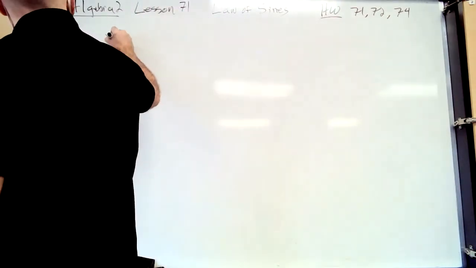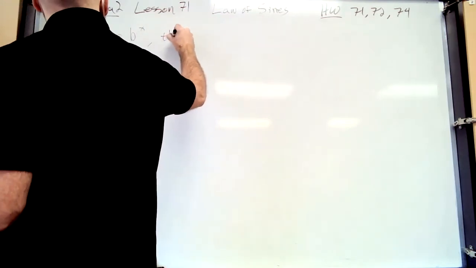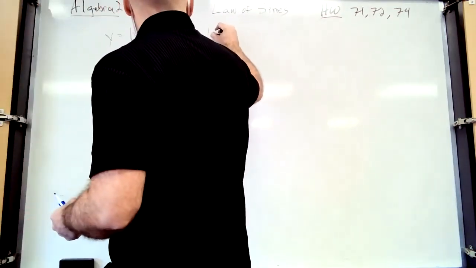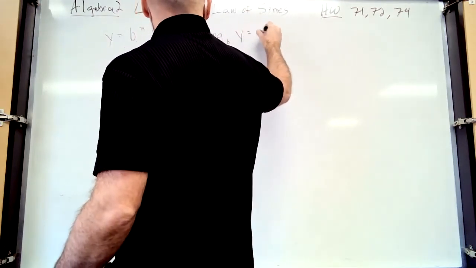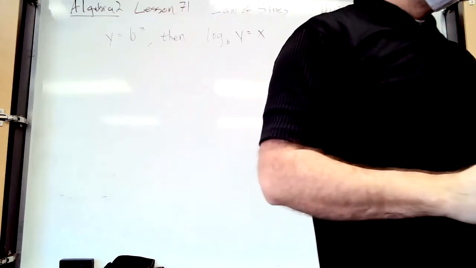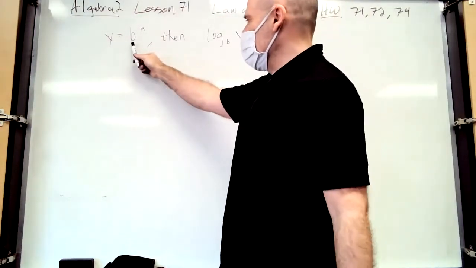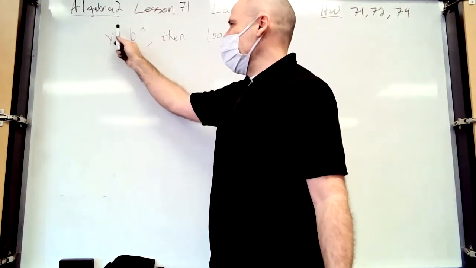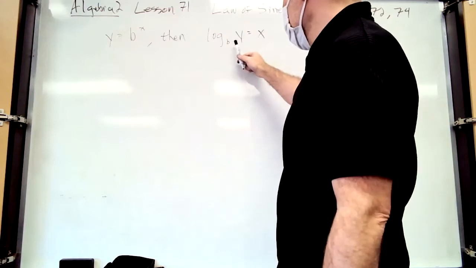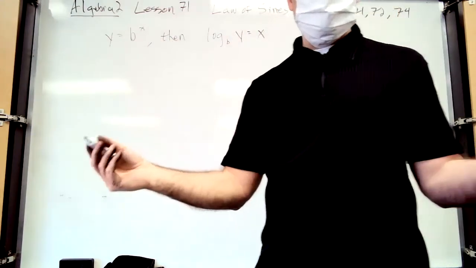So a little bit of review. Remember, if y equals b to the x, then log base b of y equals x. Okay? So basically that little base, that's the base of the exponential expression. This is the answer, or the power, the answer to the exponential expression goes there, and the exponent is the answer to the logarithmic question.